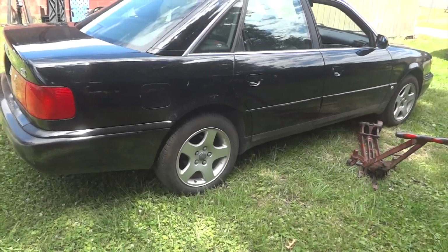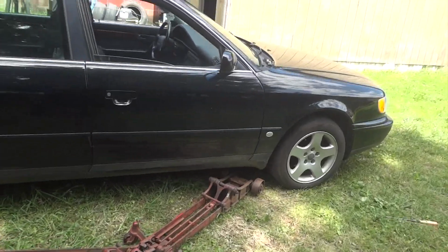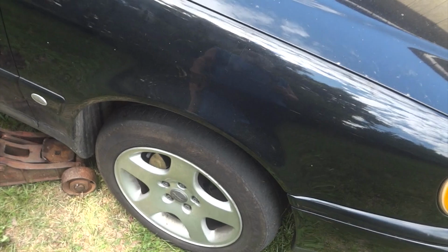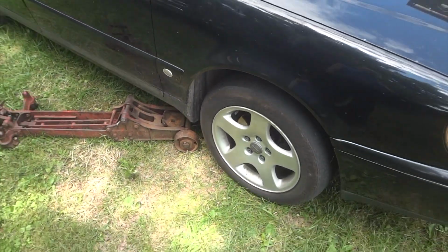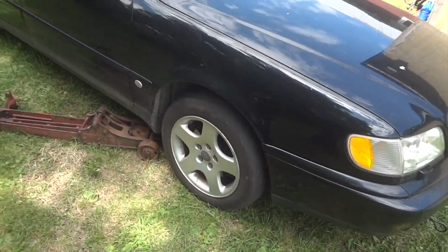All right, we got us a 1997 Audi 2.8, I believe, and we have to fix the front wheel bearing. We get us a noise up here, making some rattling, cranking, grinding, whole bunch of noises. We got to take this wheel off and all that good stuff.